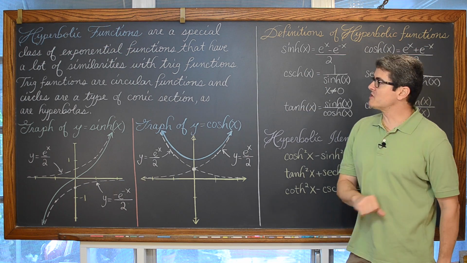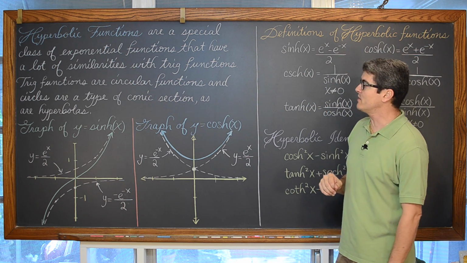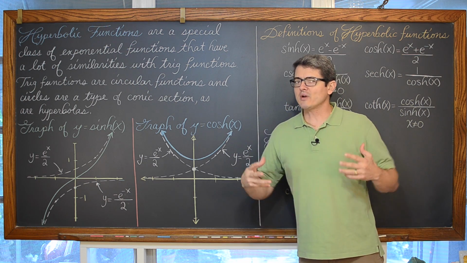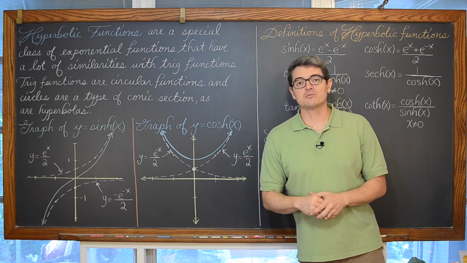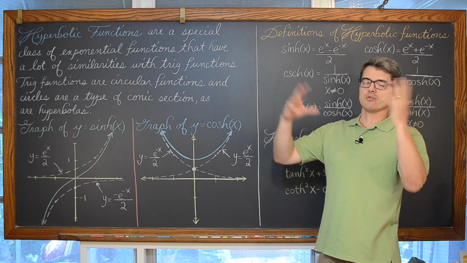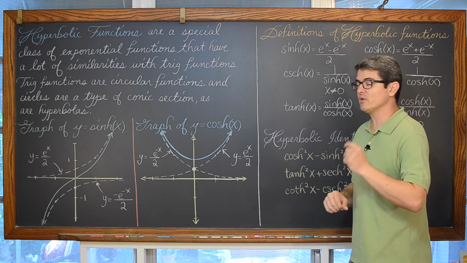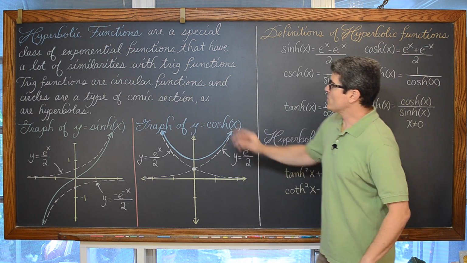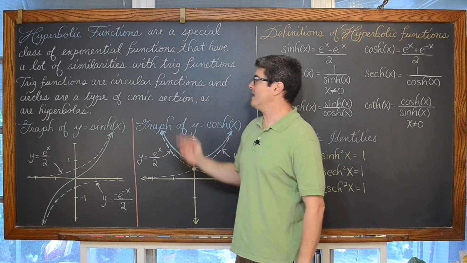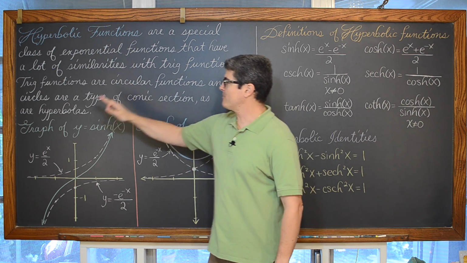Hyperbolic functions are a special class of exponential functions that have a lot of similarities with trig functions. Yes, in the next 3 lessons, a lot of what I talk about is going to sound similar to what you learned in trigonometry, but there'll be some small changes, so don't just try and remember the formulas and the rules and identities you knew back from trig. They'll be similar, not exactly the same. Trig functions are circular functions, and circles are a type of conic section, and one particular type of conic section is the hyperbola.